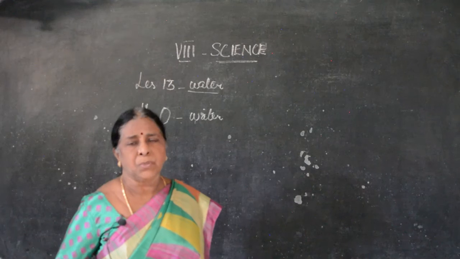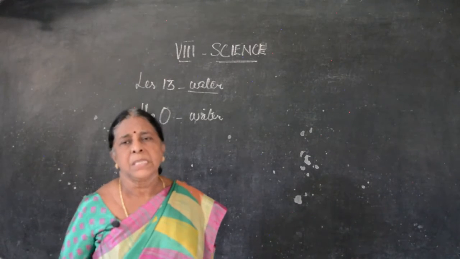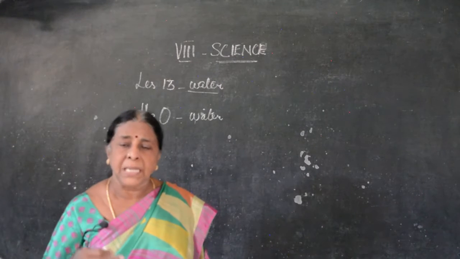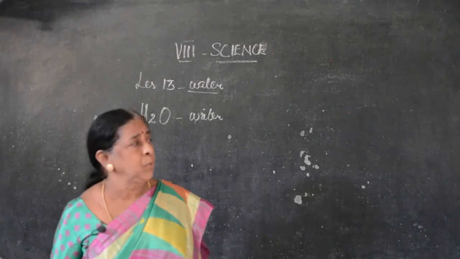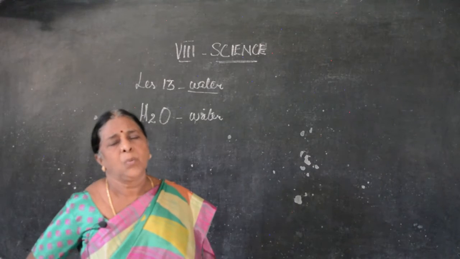And what are the uses of water? We know the uses of water. Without water, there is no life. For everything, we depend on water, even for cooking, bathing, washing, everything. Our daily routine work cannot be carried out without water. We have to carry out all our duties, which means we should have what? Water. Water is very important.